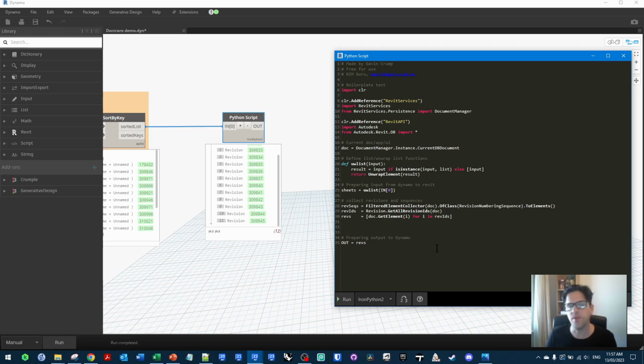We're now going to go through our revision numbering sequences and try to get their characters as well as their name. And then we can use that later on when we're looking at our sheets to say which revisioning numbering sequence we're dealing with, and then index it and get the relevant character by how many times we've seen that sequence in its overall set of revisions. So it's a little bit of a complex workflow, but it will hopefully make sense as we go further along.